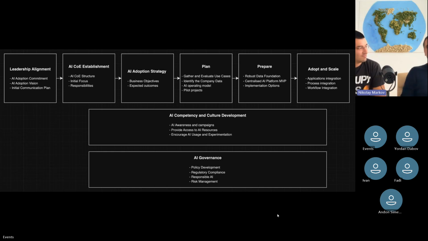But yes, data preparation, finding your data, is something that you'll be surprised how difficult it is to actually find and discover in your organization. As a COE, you have to have 360 visibility into where the data is, where it is located, can you use it with AI, what are the obstacles of using it with AI, who do you need to talk to get it prepared, do you have the necessary manpower and experts to do so? All of these questions will be part of the preparation phase.